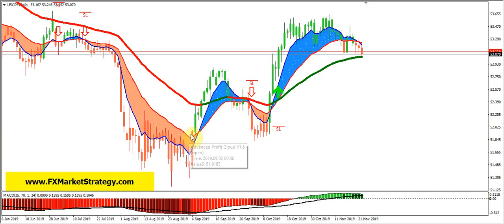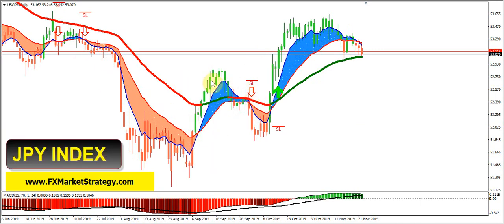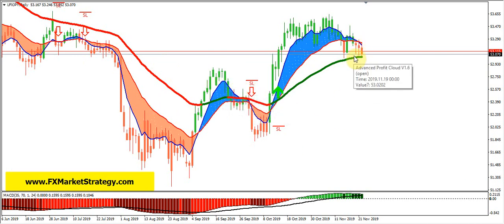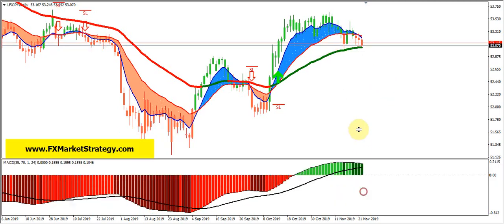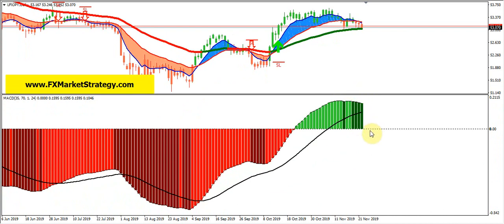JPY index. This is a reverse of JPY index. Okay, it's reverse. So if this is going down, it means USD JPY going down like that. Okay, so I believe this is a potential for going down unless we get good news from the USA China trade deal. But it looks like they have some tension problems, especially with what's happening in Hong Kong and the Congress bills and all that stuff.